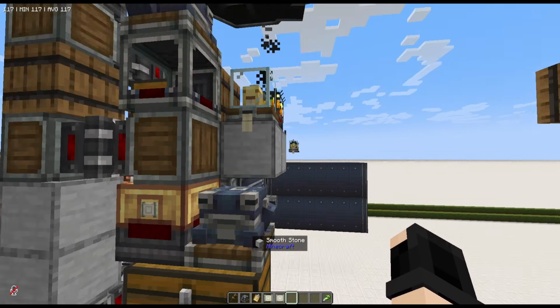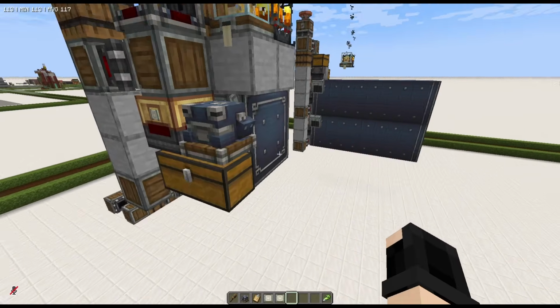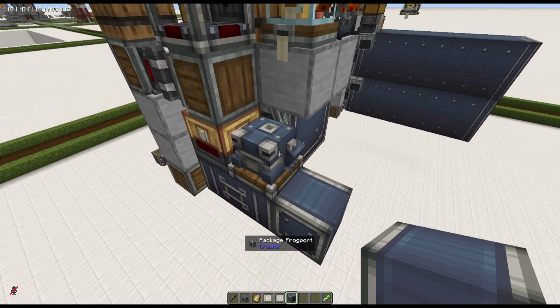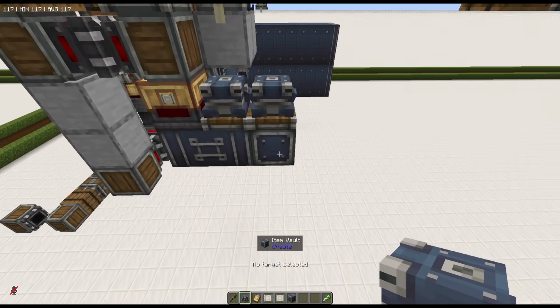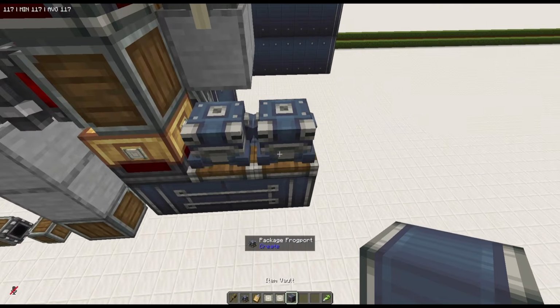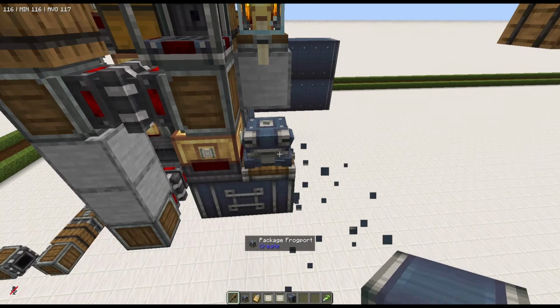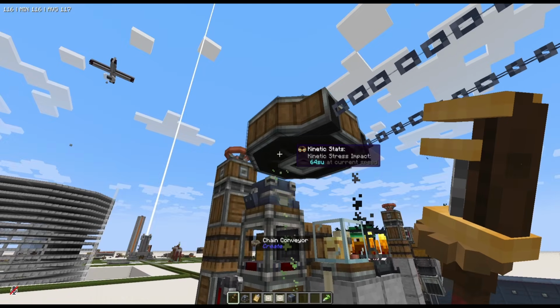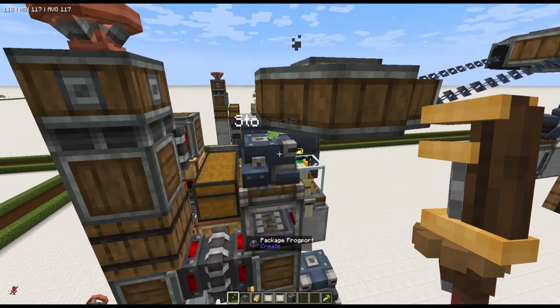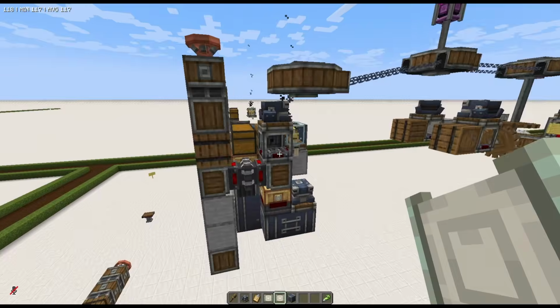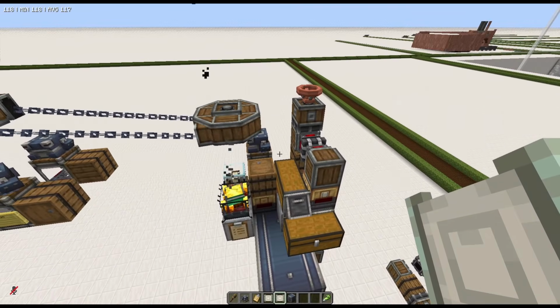If you want, you can use something else than a chest, well, a vault, and make it longer so you can have multiple outputs. It can be useful, but right now just this one is hooked to over there, and this one is the storage, which is the thing that brings back items in the storage.